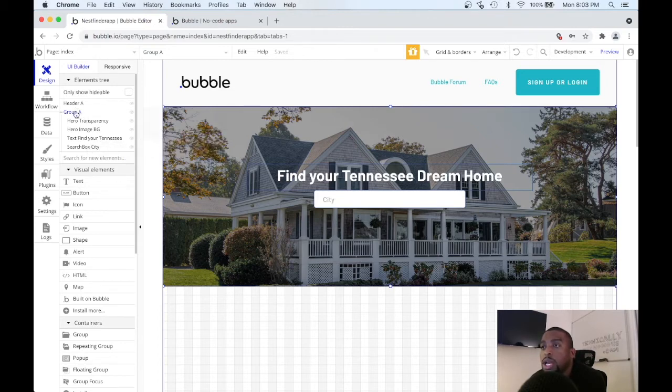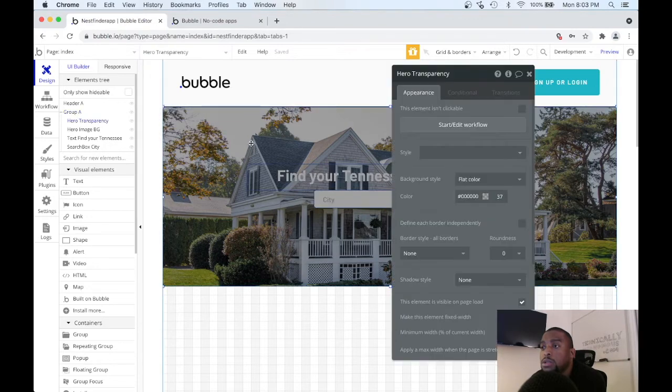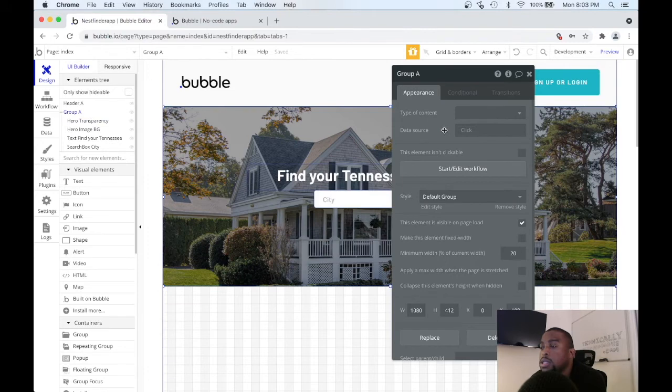So we can go ahead and name this group as well. Let's actually click group, and it's called group A. I just want to call it hero section.